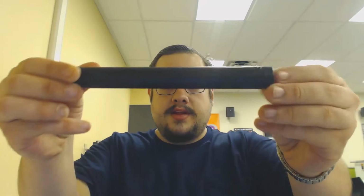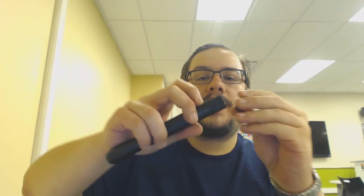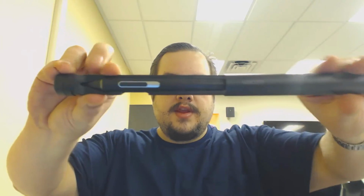And then it took me a while to figure out how to get this thing going. This looks like kind of like a cigar case almost. It's pretty neat. This cap comes off, and you have some tips that you can take with you. And then this is the cool part. If we pull it, it's actually a holder for our pen. So we can put our pen in here, and it fits really snugly. And then I could just close it up, and it's protected on the go.